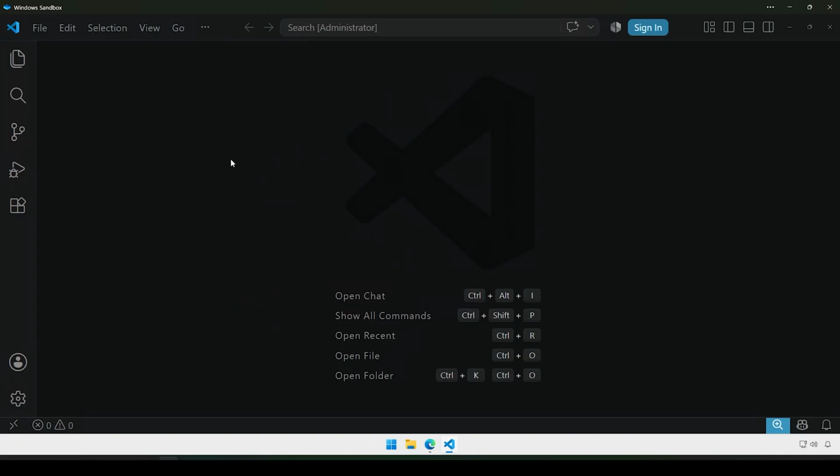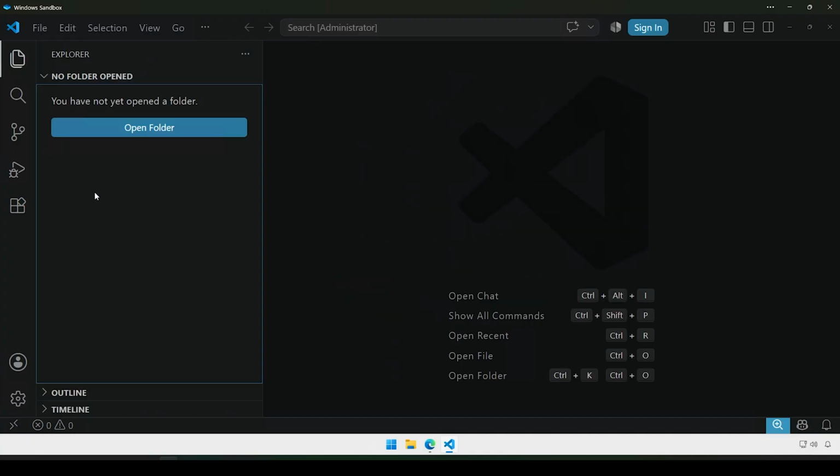All right, so you'll notice that because I didn't launch VS Code from that context menu, I'm actually not associated with a folder right now. And so if I click on this Explorer, this will actually show you, hey, you don't have an open folder yet. Would you like to do that? Right, and this is a really good idea. And if you're not familiar with what this actually does for you, well, let's just put it this way.